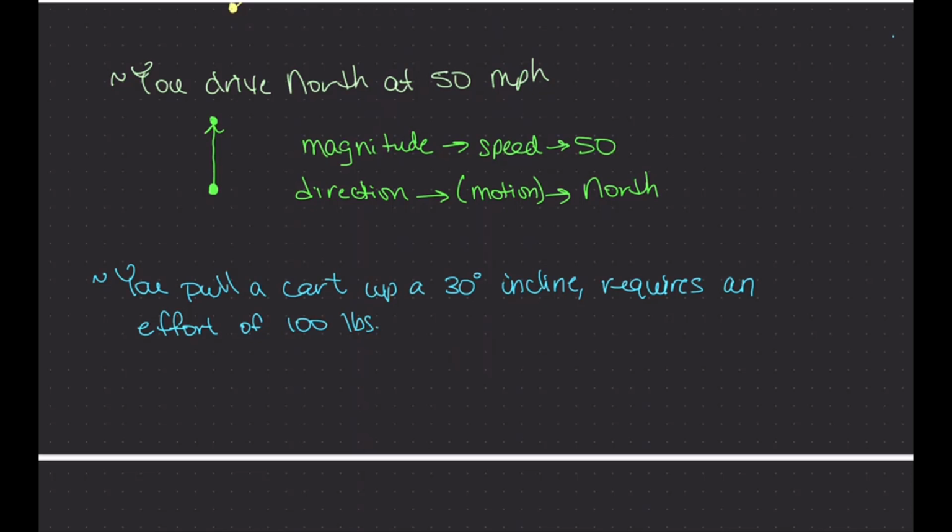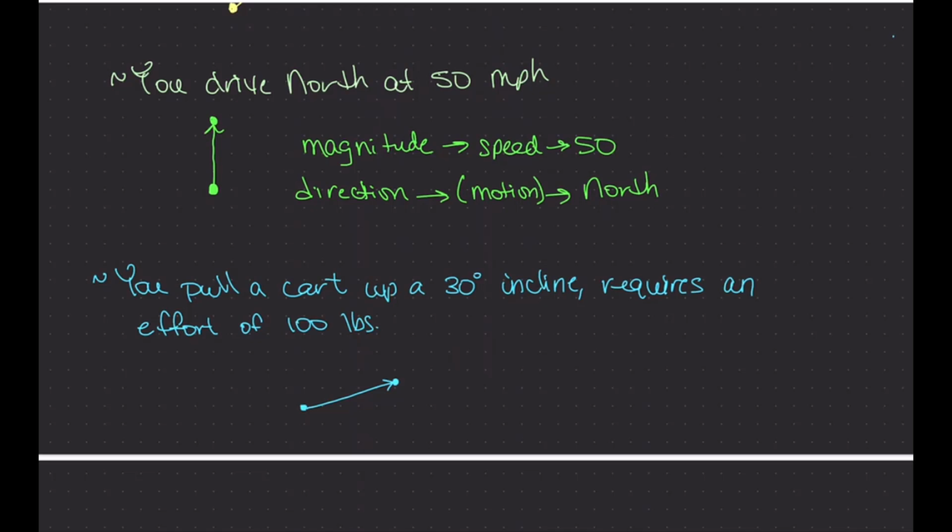If we wanted to draw this vector, we'd be at the bottom of our little ramp, so we're going to start there. And we're going to go on an incline of 30 degrees. We're just going to use our imagination and say, yep, that's 30 degrees. That looks a little steep for 30 degrees, doesn't it? Let's go 30 degrees. And then as I'm going up that incline, you're not going to pull it forever. Eventually, you're going to stop someplace. So you put that little dot wherever you're going to stop. You start and you stop.